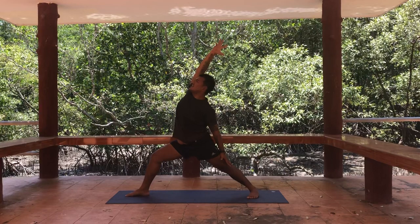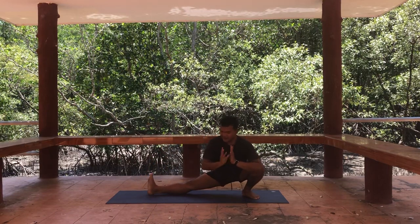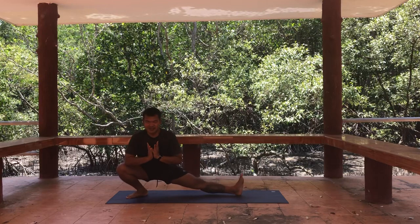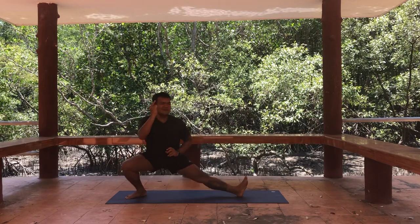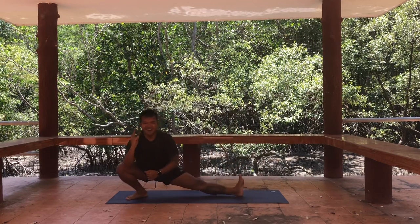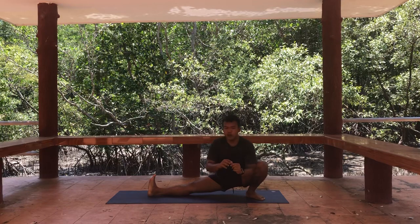So next exhalation, keep your core strong, palms toward your heart center and drop your hip down toward the left side into lateral lunge. Core strong, use your core. So next inhalation, slowly lift your body up. Exhale, go to the right side. Inhale up, exhale left, inhale up, exhale right, inhale up, exhale left, inhale up, exhale right. One more time here, inhale up, exhale left, and stay in the lateral lunge.